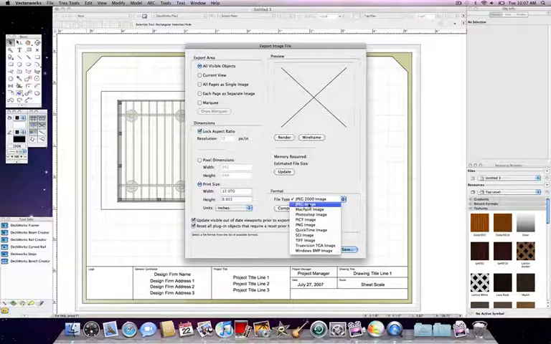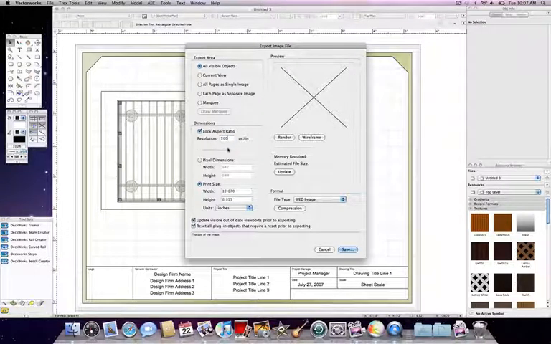So you want to make sure that this says JPEG image, and you'll see that you'll be able to edit this resolution number now. So I'm going to type in 300, so it's going to be a resolution of 300. You'll also see this print size down here. You can do pixels as well as the actual print size. So for my print size, I'm going to change this to 11, and it's automatically going to update to keep everything oriented correctly, our height.